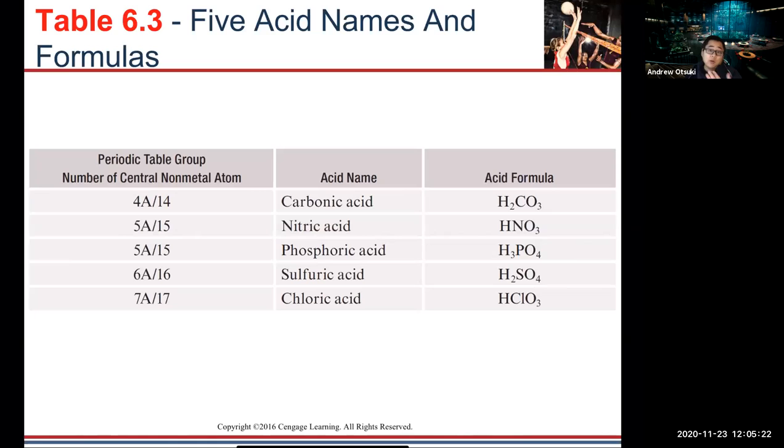Carbonic acid is what happens when you absorb CO2 from the atmosphere, and in your blood it forms carbonic acid. Nitric acid, one of the strongest acids. Phosphoric acid is used in the food industry, very prevalent, so you've probably seen it somewhere in your daily life. Sulfuric acid, one of the strongest acids, is used in car batteries to produce electricity and power your engine. So very useful. It's also widely used in chemistry reactions.